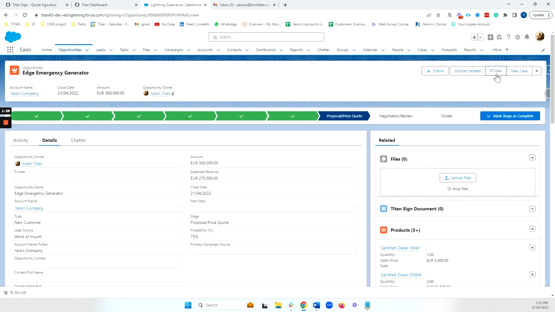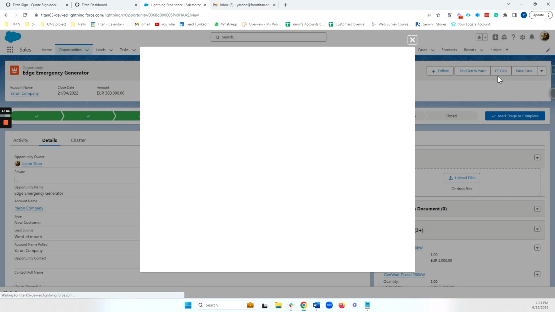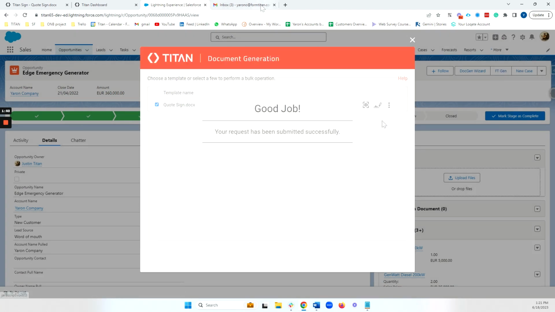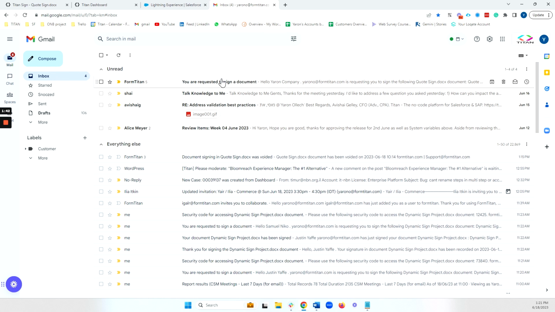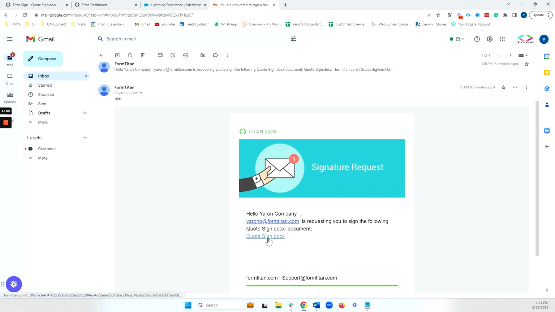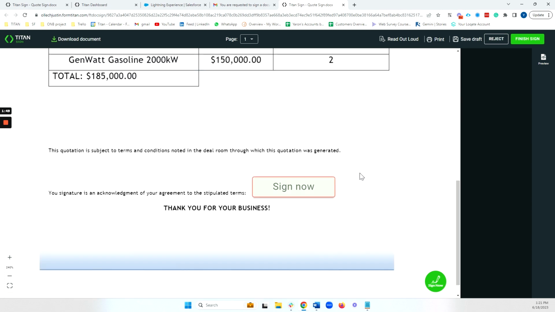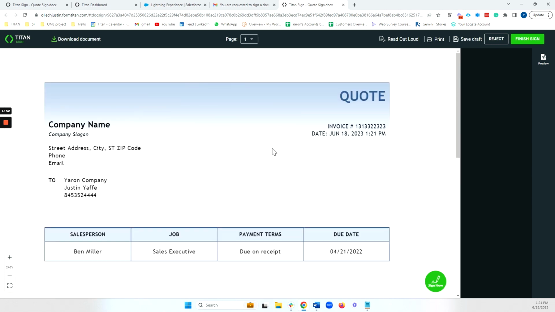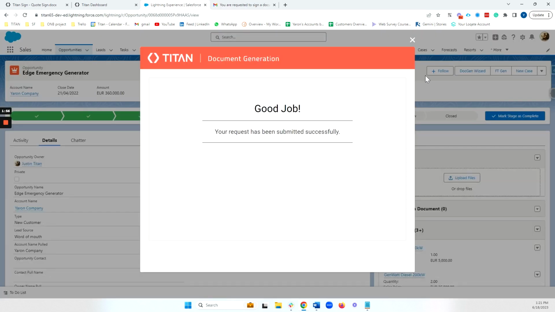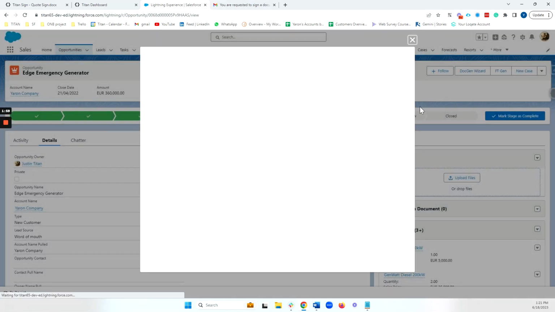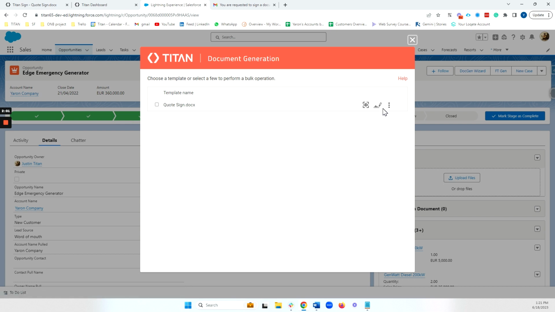Now I'll head over to Salesforce, and I'm going to first generate a document for signing. And I should have gotten an email requesting me to sign. Here it is. And if I come in now, you can see my document renders, and I would be able to sign. But imagine that I didn't sign, and in the meantime, a user in Salesforce came by and decided that they did not really mean to send me this document, and really they want to void this document.